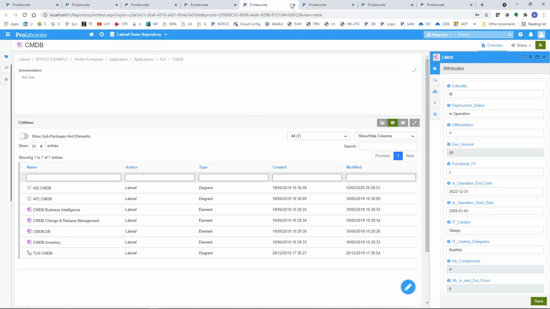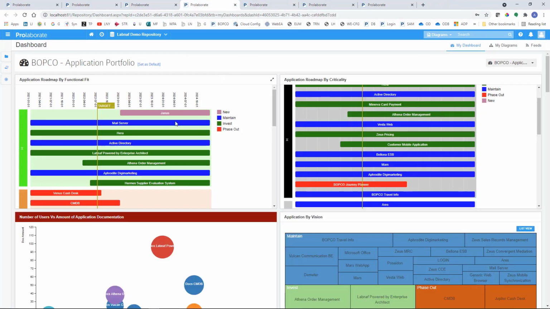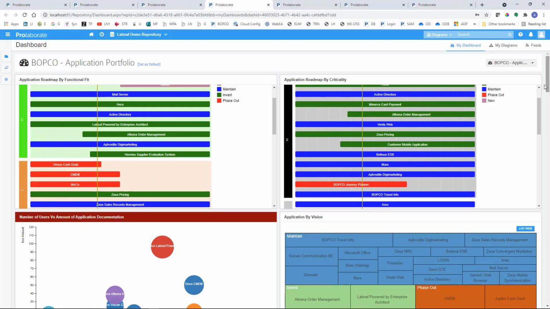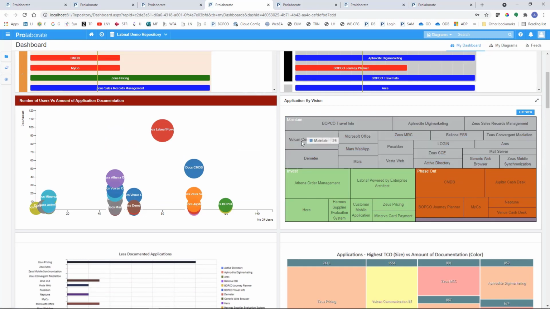Okay, and that's what is used to create these roadmaps. So these are application roadmaps. This is actually also using cascaded calculations to calculate the amount of application documentation. This is based on the number of diagrams that describe the application and its components, the number of interfaces, incoming information, and outgoing information that has been modeled.